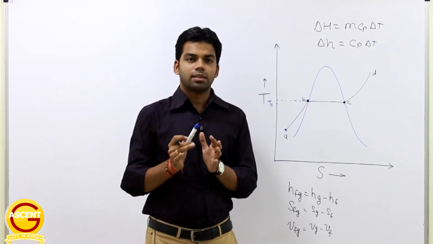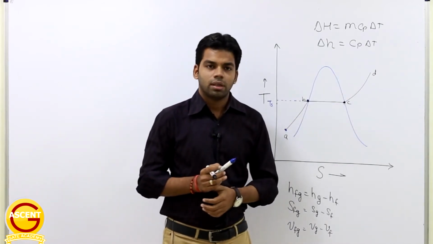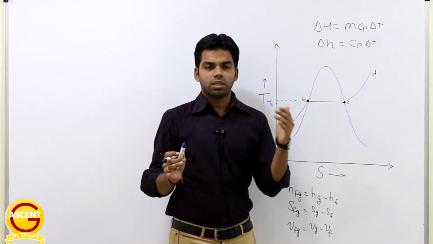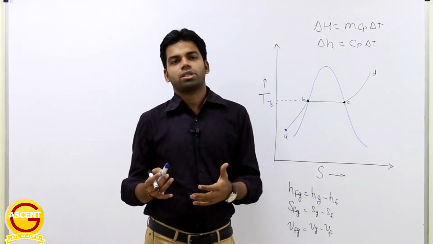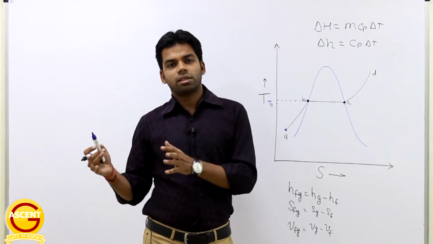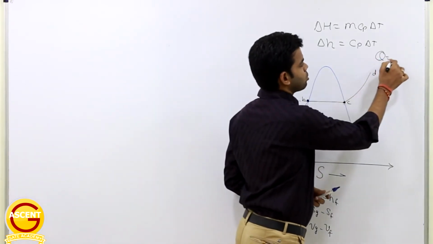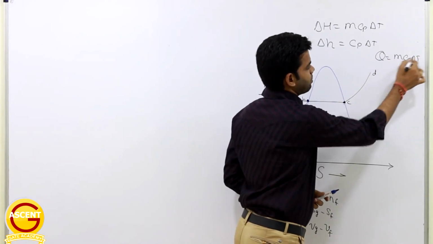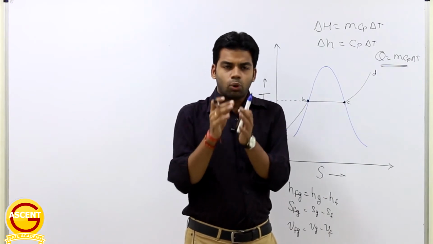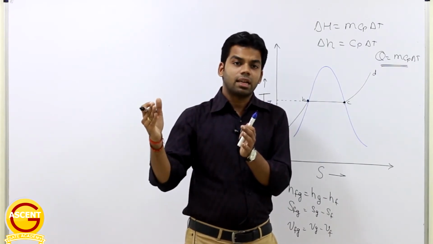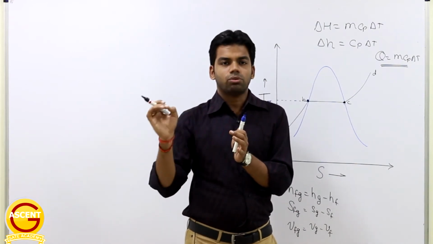Now, why am I saying this total heat required? Because this process is a constant pressure process, and as we know, we have already studied that in a constant pressure process, whatever is the total heat transfer, that is nothing but the total change in enthalpy. Total heat transfer at constant pressure, Q, is also mCp del T, as we know. That means at constant pressure, whatever heat we are supplying to the system, the whole heat is used to increase the enthalpy of the system. At constant pressure process, total heat transfer is equal to total change in enthalpy.